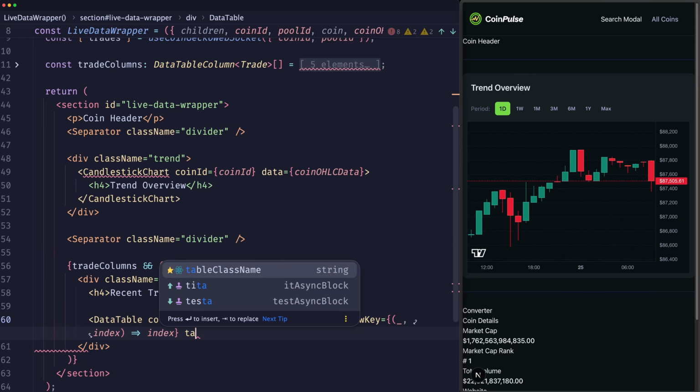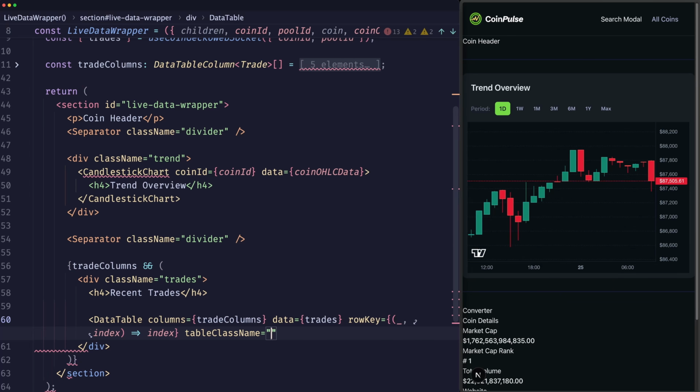And finally, we can set the table class name to trades table, and we can close it right here.